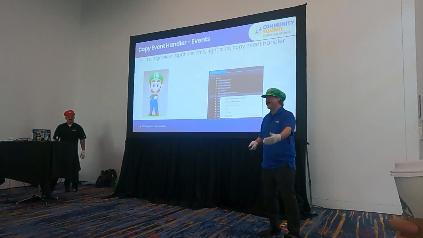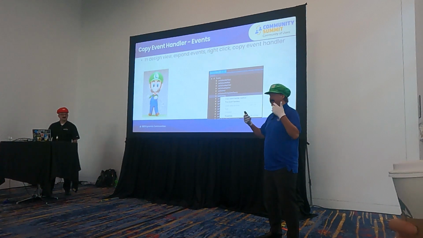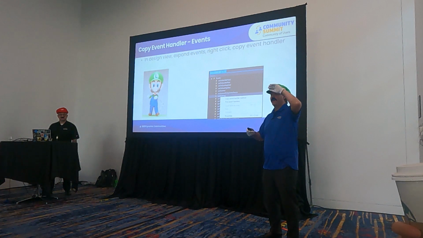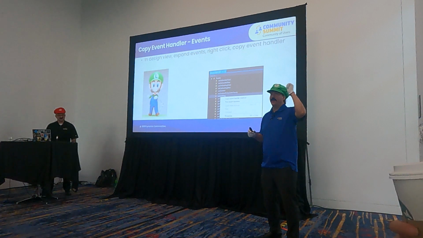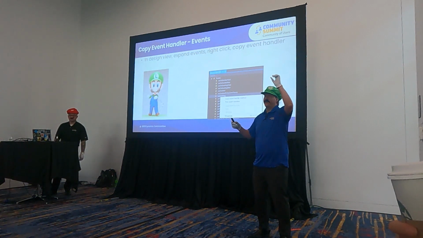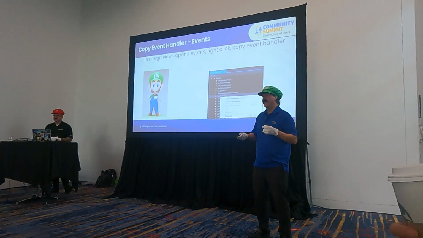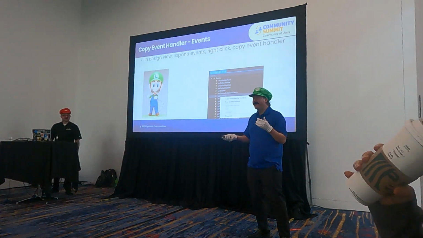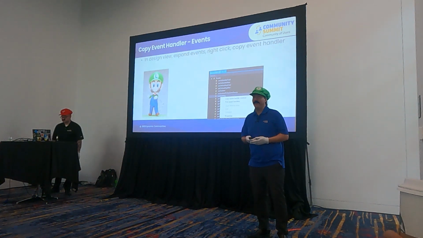I'm kind of biased. I know this is a hot topic. I'm interested in the debate. In general, I'm all about COC. I think chain of command is easier to read. You can have code before the base code and after, all in the same one. If you're adding multiple methods to the same underlying object, you just need the one attribute up top. You don't need the attributes on every single method. I just think the attributes for event handlers are a little harder to remember even. Granted, you can use this trick to pull it up, but I'm definitely all about chain of command.